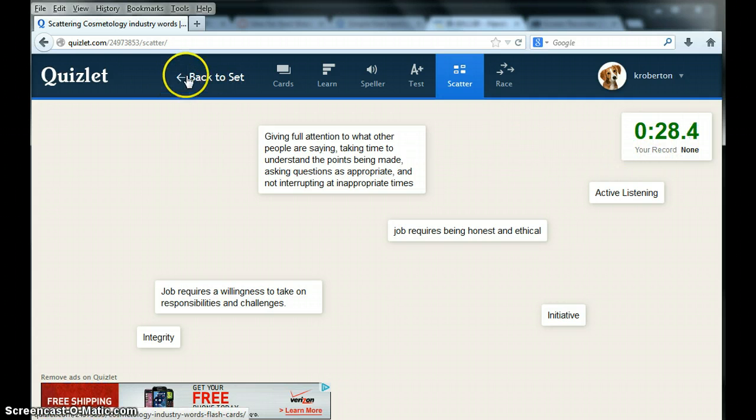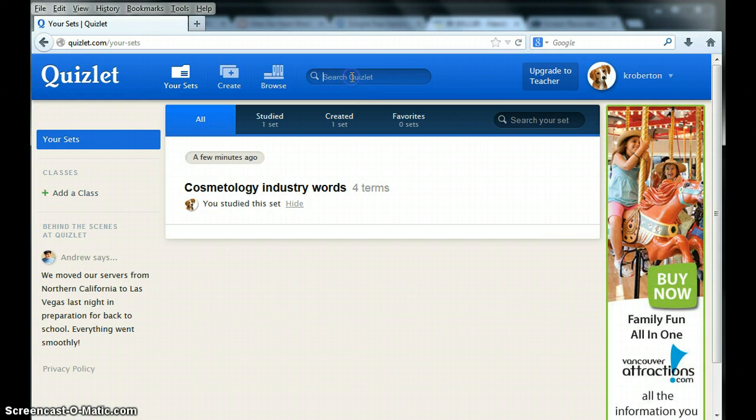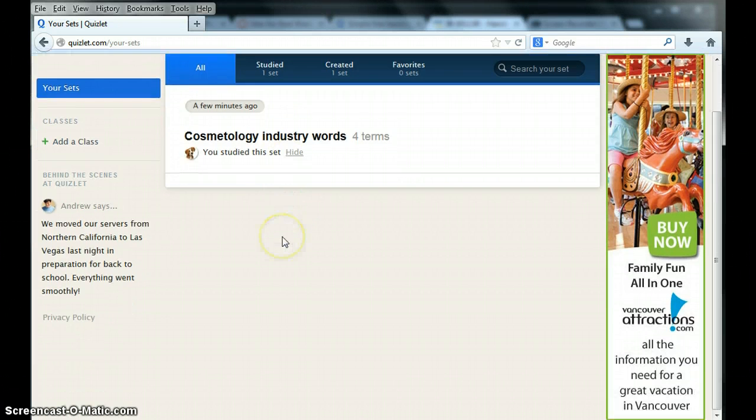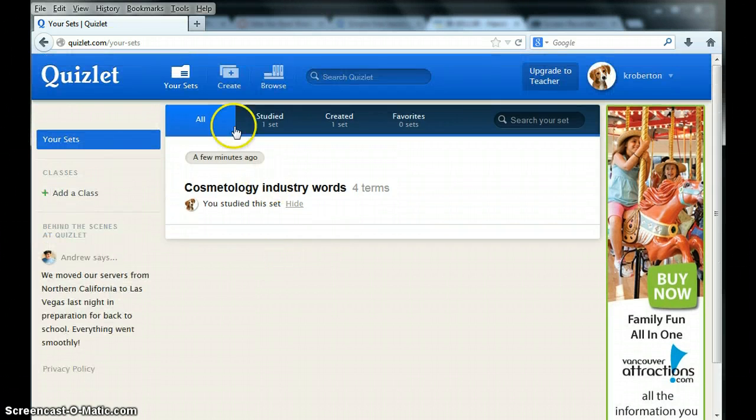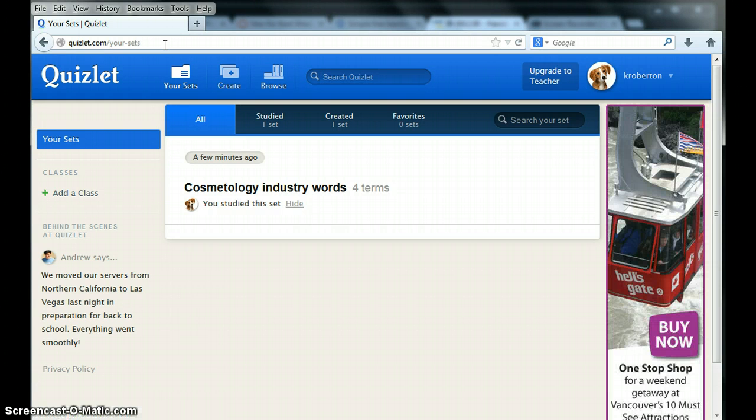I can create my own, or I can go into Quizlet and search for many of the different types out there. The beginning home page has a couple that were based off of French animal words. Again, there's a lot that you can go ahead here and search and look for different subjects if you don't think you have the time to build your own.